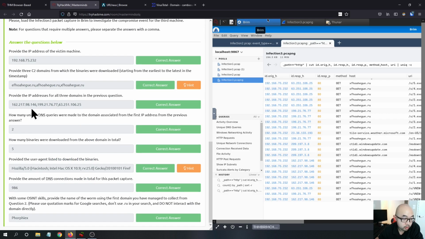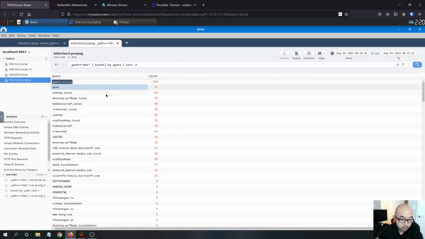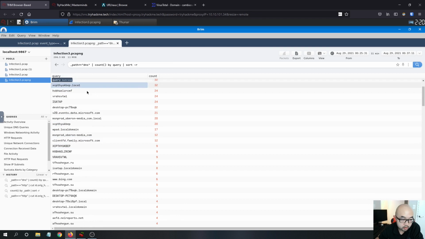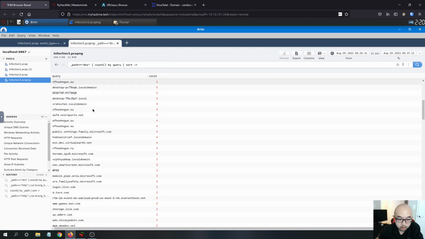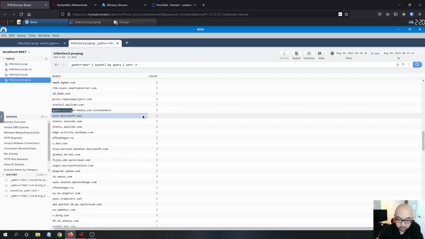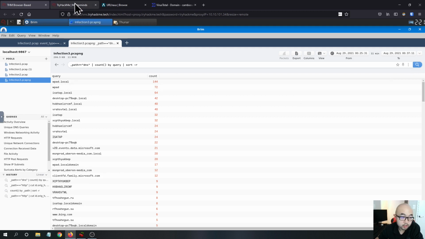answer? So you need to find the DNS requests made to this Russia domain with 162, right? Look at your unique DNS queries. You got a bunch of DNS queries here, so it's really nice that Brim, this Zeek queries, gives you visibility on your DNS queries. You can count in here very easily. So let's look at that particular domain where some DNS queries were being made.